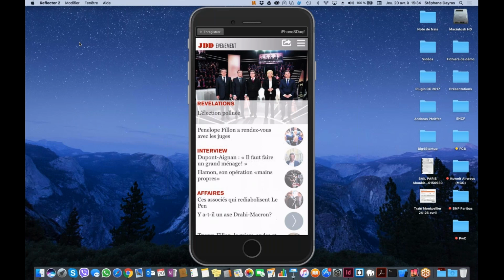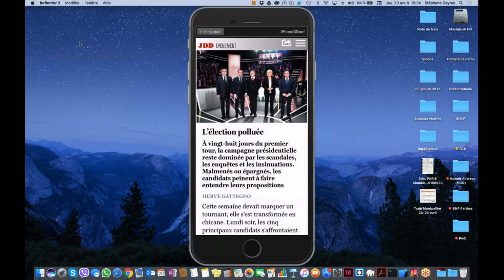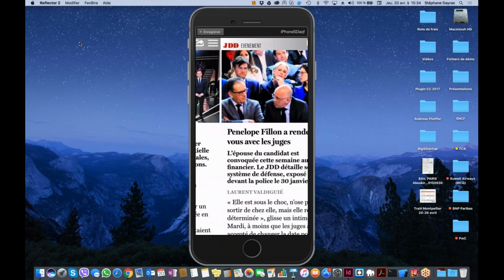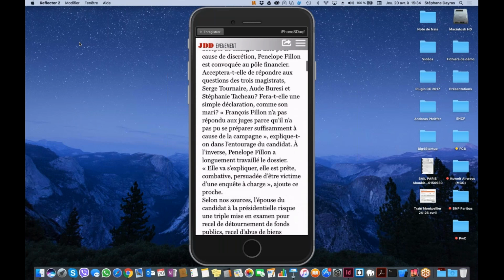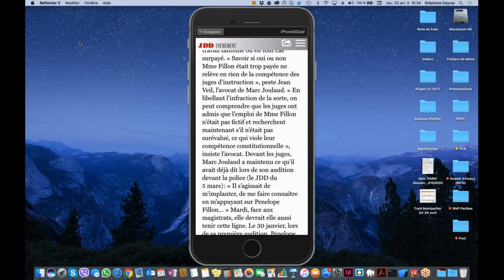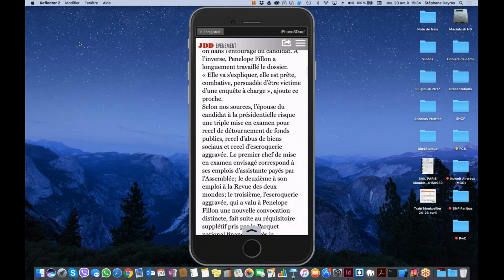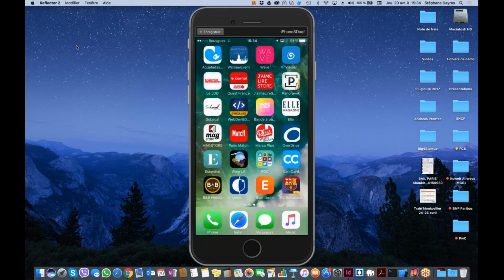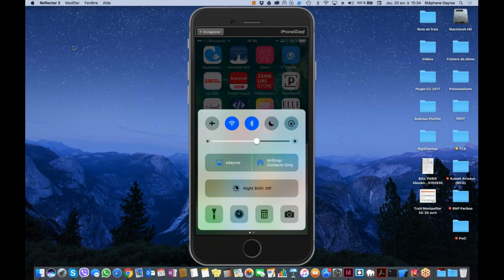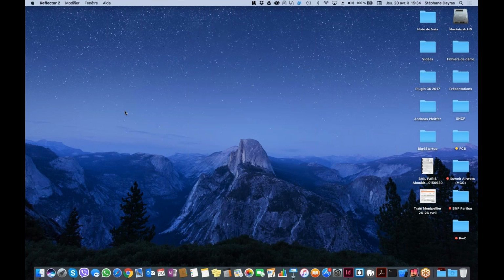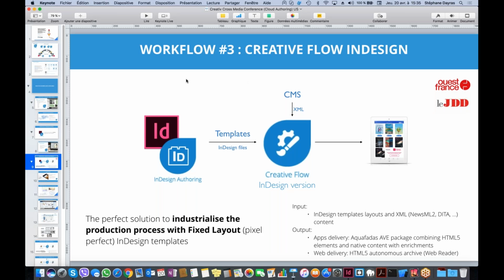You can't see it from your side, but I'm really rotating my iPhone, and it doesn't change the orientation of the text because the customer wanted to fix the orientation so that you can read it more in a vertical way. Again, you can swipe to the left or to the right to switch section, and then you can again scroll down and get a more appropriate view of the content which fits well on a smartphone. So again, all of that is created for every issue in an automated way through the Creative Flow solution. So let me switch off my mirroring and come back to this one.